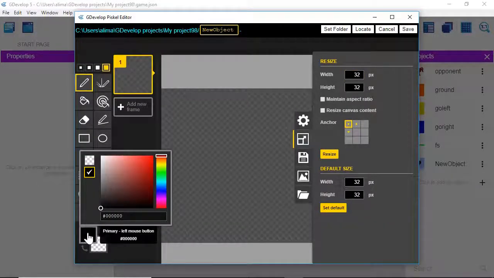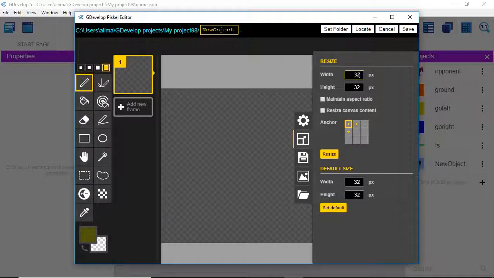I'm going to go to our color near the bottom, our color selector, go towards this yellow, left click and drag. Then I'm going to left click and drag where it's a little darker. I want this to be like a brownish color. Okay, so with that done, I'm going to go to the width here. I'm going to change this to 10. And then for the height, I'm going to change this to 100. So we have the width being 10 pixels as well as the height being 100 pixels.